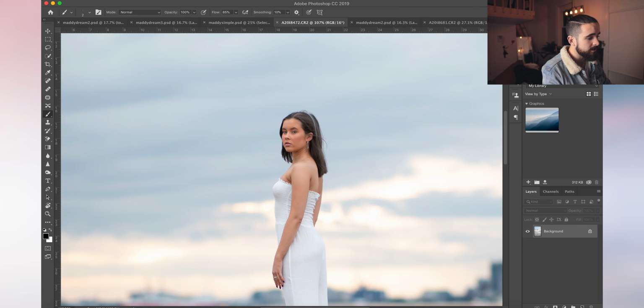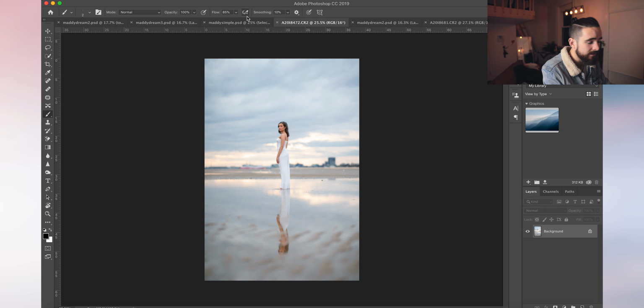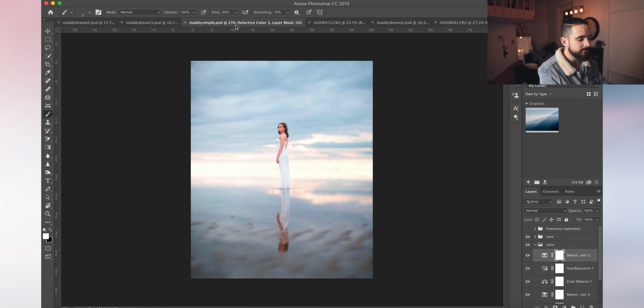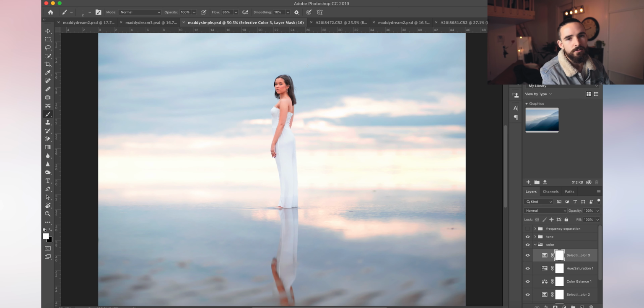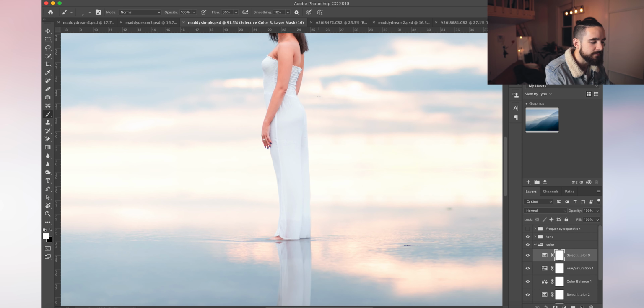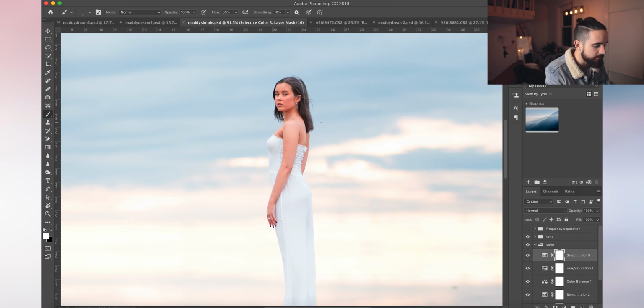And what I've done with this image, and this is the first time I've ever done this, is I just removed the horizon. I'm super, super happy with how this turned out because it looks super, super dreamy. Now, just because I've removed the horizon doesn't mean that I didn't need to mask Maddie out. I've done the exact same process.